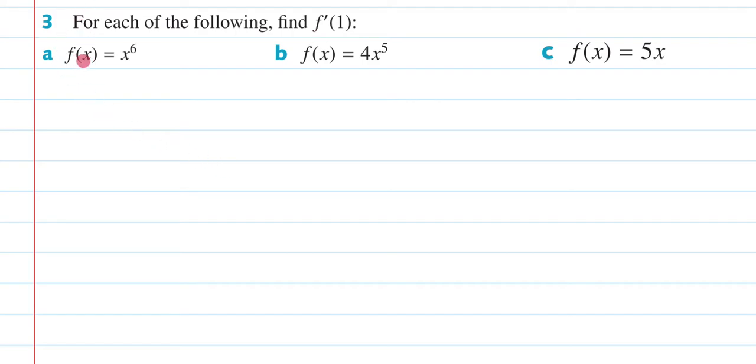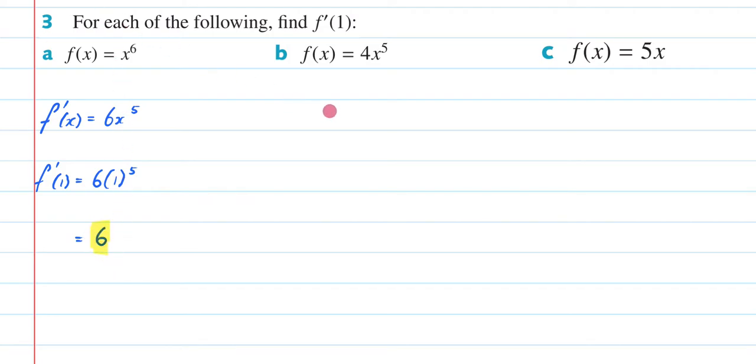For our first one here, what I'm going to first do is differentiate. What I'm going to end up with is 6x^5. And then I'm going to put 1 into that. So it's going to be 6(1)^5. 1 to the power of 5 is just 1, so it's just going to be 6 times 1, which is just going to be 6. I get my highlighter, I give that a highlight.